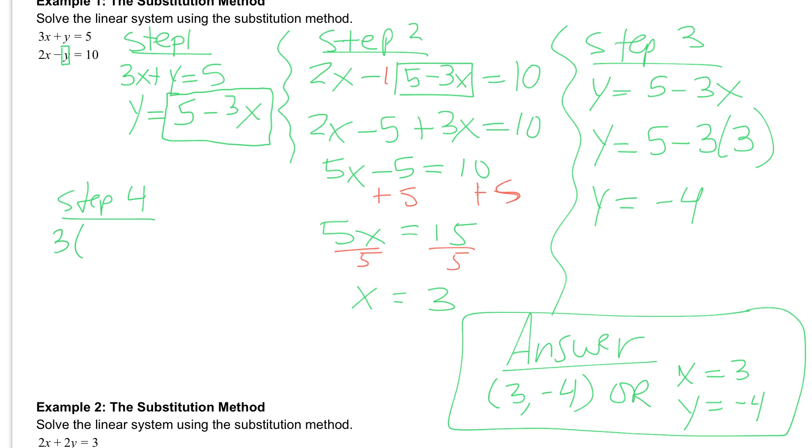So I have in the first equation 3 times 3 plus negative 4 equal to 5. And I'm checking 3 times 3 is 9 minus 4 is 5. So I get 5 is equal to 5. And I know it works for the first equation. I have to check both. It doesn't matter if it works for 1. It has to work for both in order to say the solution is true. So if I check the second one I have 2 times 3 minus a negative 4 equal to 10. 2 times 3 is 6. 2 negatives make a positive so 6 plus 4 will give me 10 equal to 10. Now I know it works for both of the equations and I can say for sure that my answer is correct.